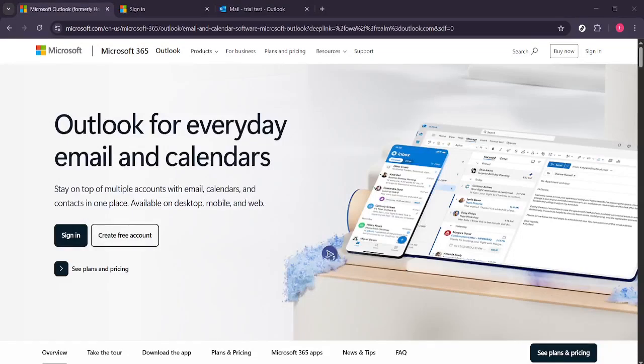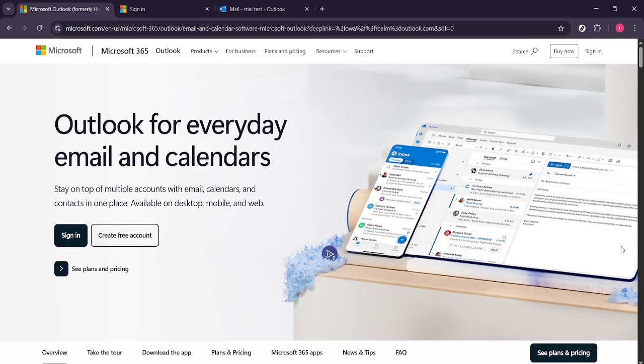In today's video, I'm going to teach you how to center a table in an Outlook email. Whether you're crafting a professional message or just want to make sure your formatting looks spot on, centering tables can give your emails a polished and organized appearance. So let's dive right in.